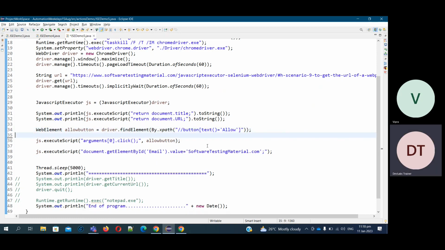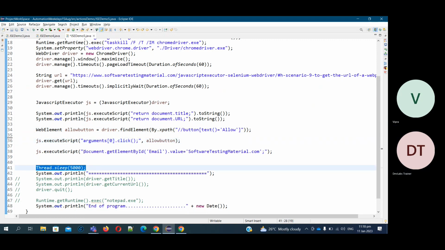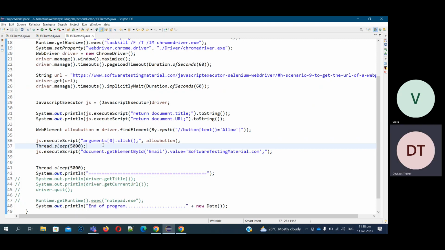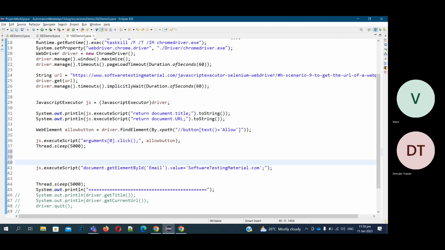What else can I do? Then once this is done, I will wait for some time. And then I will scroll into view. There's a web element.